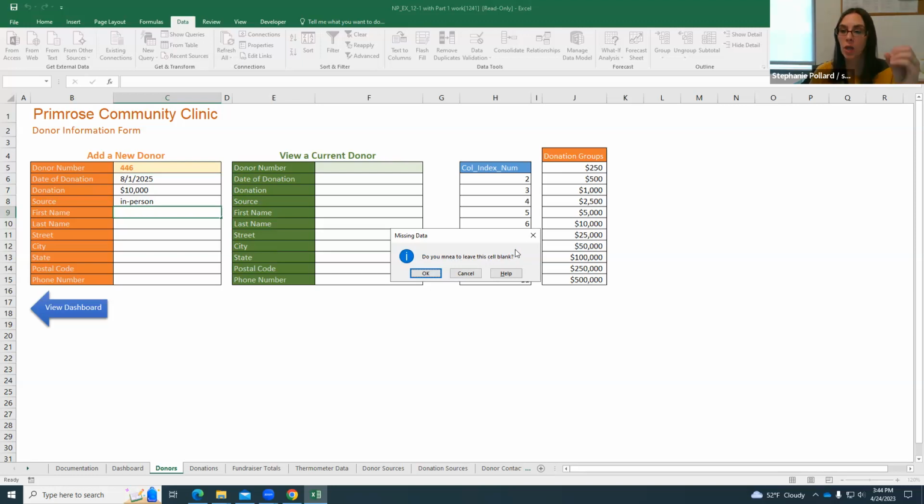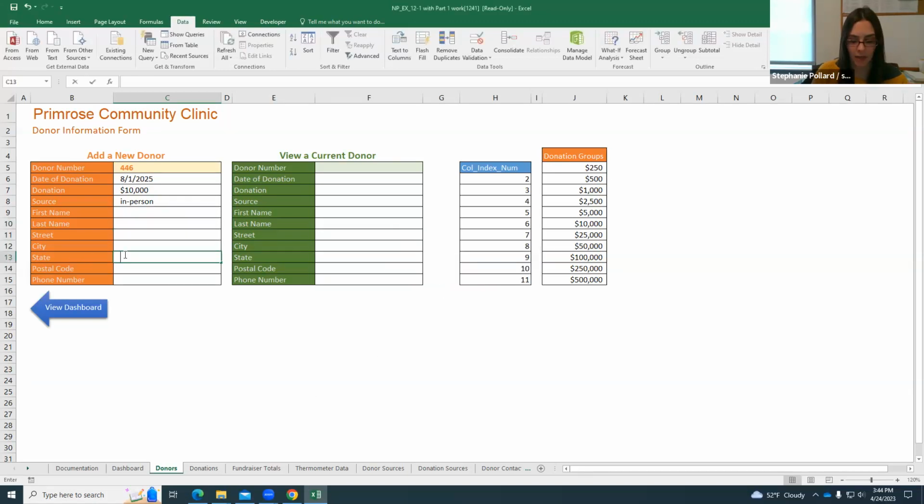So unless I put the stop feature on it, I'm going to be able to override it. So if I just select a warning or information, then I can override this and say, okay, yeah, I did mean to leave it blank. And it'll do it for the other cells as well. So did you mean to leave this cell blank? So again, it's just warning the user that, hey, these should really be filled in. Are you sure you want to leave it blank? And it's going to work for all those cells in our group.